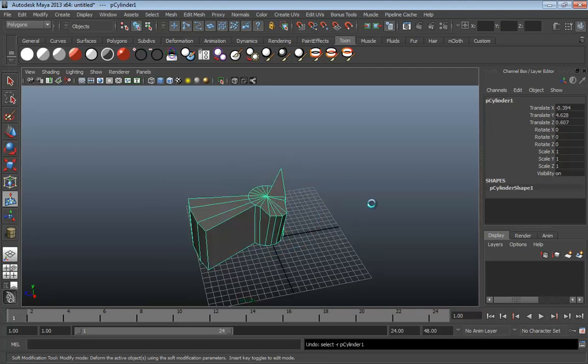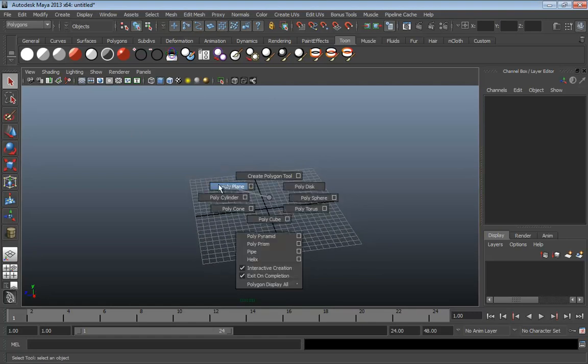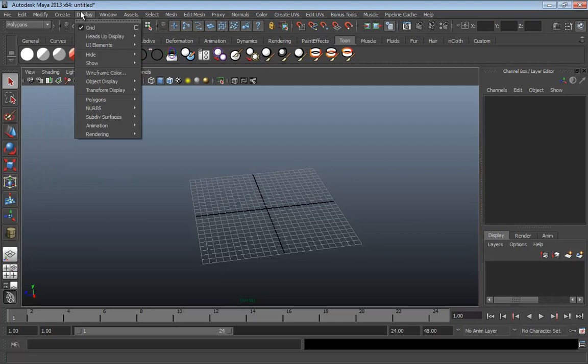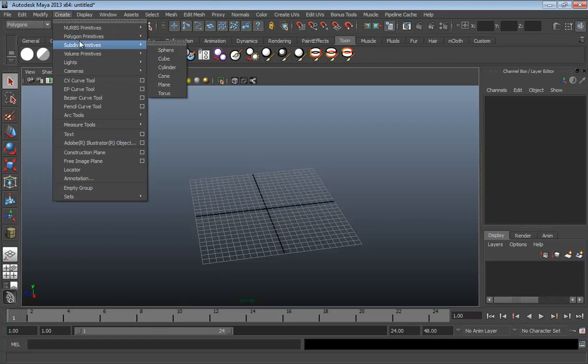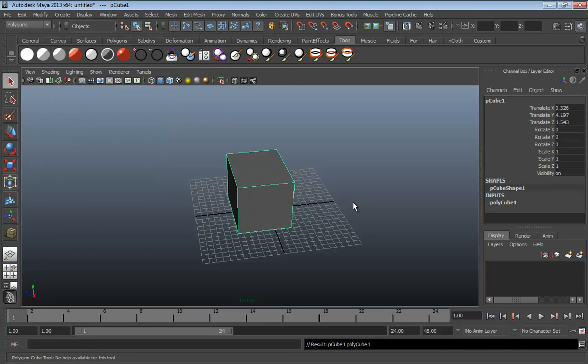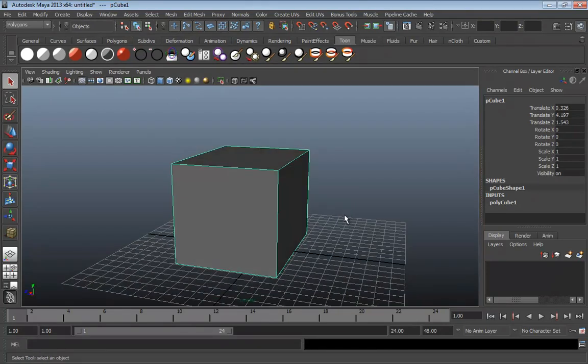And I'll just mention this now so that you guys will at least have heard this at some point. But I'm going to create something real quick. In fact, everybody do this so that you've touched this information at least once. Let's go to Create, Polygon Primitives, and make a cube, and just follow the steps. It'll make you drag a couple of times to make a cube. And watch this.